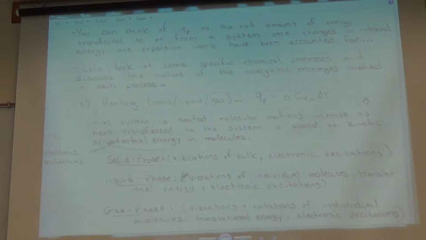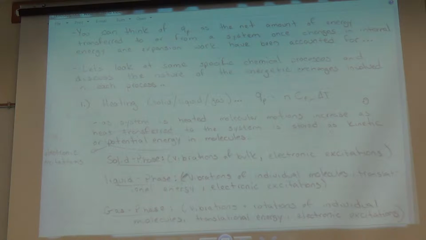In the gas phase, when you start heating something, the vibrations of individual molecules get excited. You get rotations now that come into play. Molecules can store energy in their rotational motions in the gas phase. Again, there's always translational energy. I should have mentioned there's translational energy in the liquid as well. And in the gas phase, if you heat it high enough, you can get those high energy electron excitations.